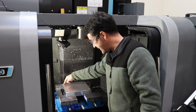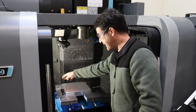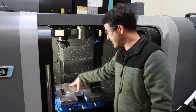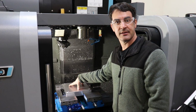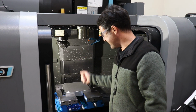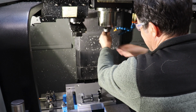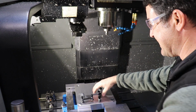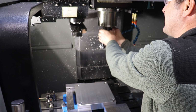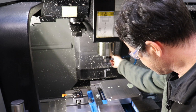So what we want to do is find the zero in the center of this origin pin up here, and then we're going to sweep across the surface with the indicator to make sure that our mold block is actually square in the vices or perpendicular to the spindle itself. So let's do that. So we'll load that guy in, and then we can clamp on our little indicator arm. Okay, there we go.